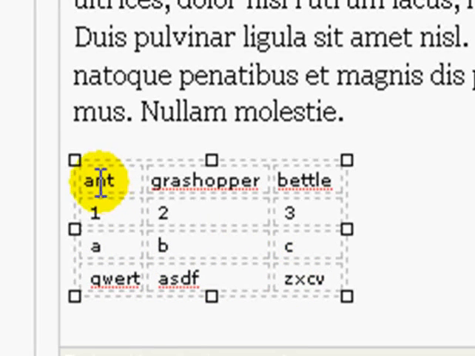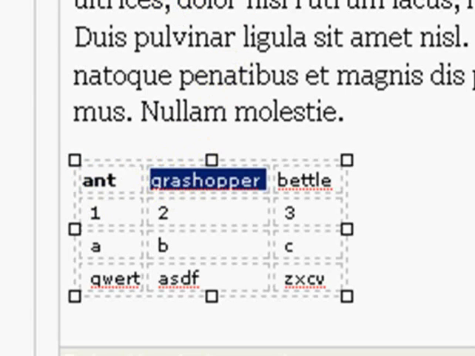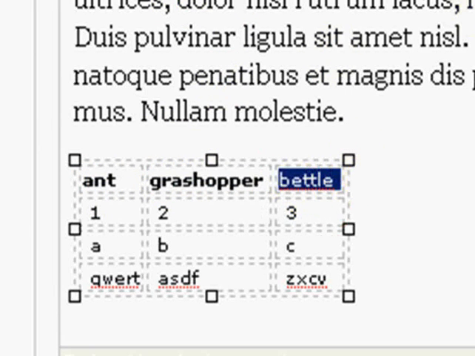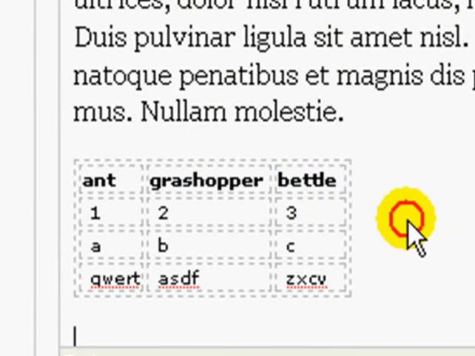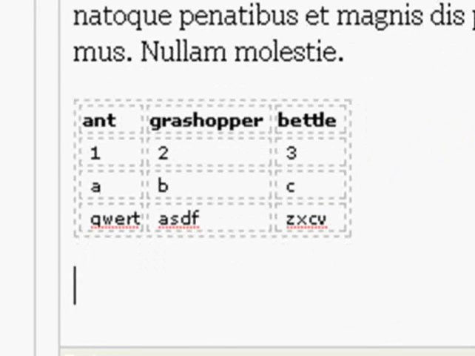Let's say I want to make this the heading row, so I'll make these words bold. So that's a really simple table.